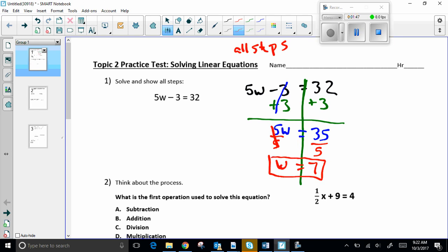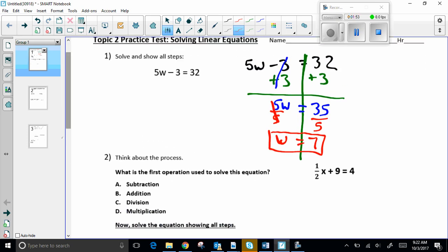Make sure you show me all of these steps. If you don't have all these steps, please make sure that those go in there. If I went a little bit too fast for you, go ahead and pause or rewind and go back and finish this up and make your problem look like my problem.